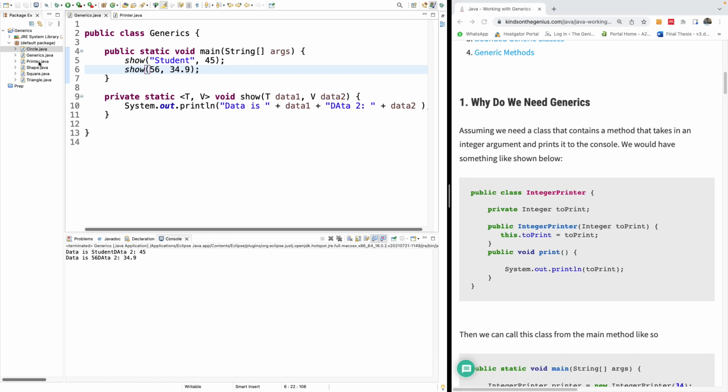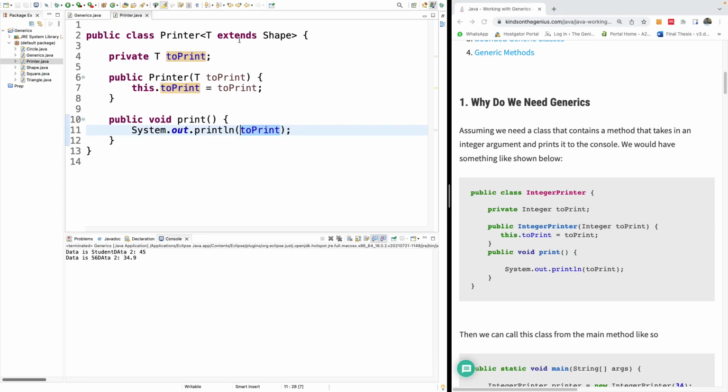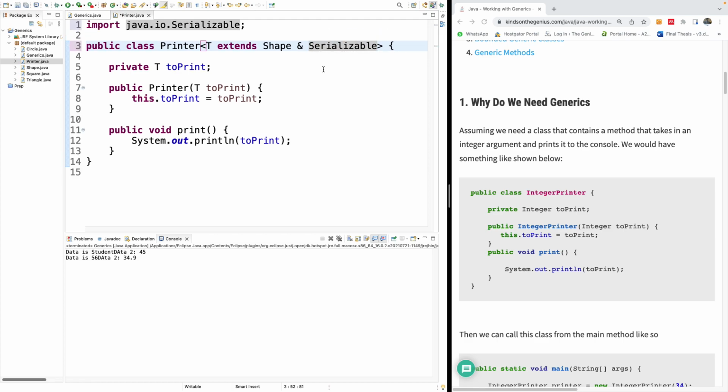If we go back to the printer, you cannot extend more than one class, but you can implement interfaces. If you want to implement an interface, you can just add it right here, implements Serializable.